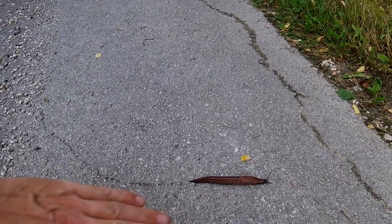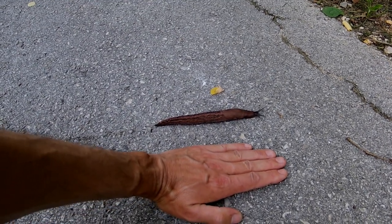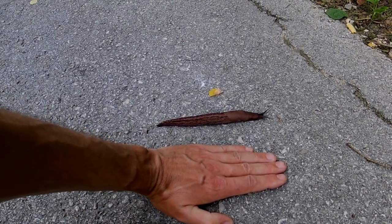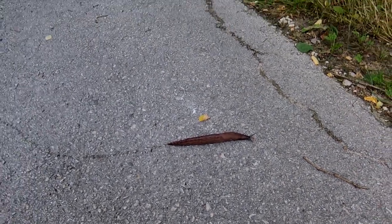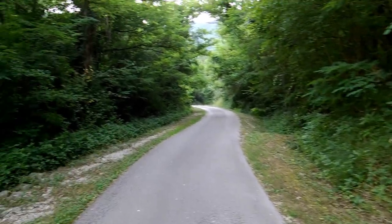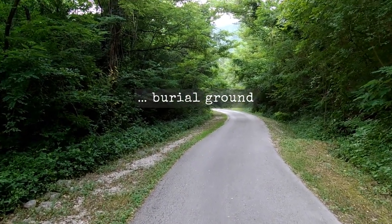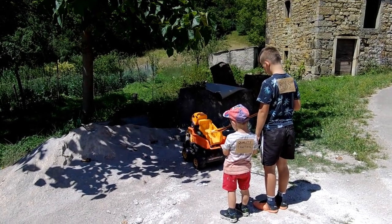And another big animal, snail in this case, that is the size of my hand. Never seen so big a snail. Maybe this area is a toxic waste. This is how baby trucks are made in Croatia.